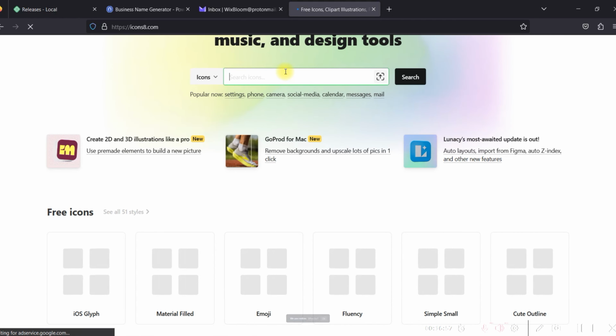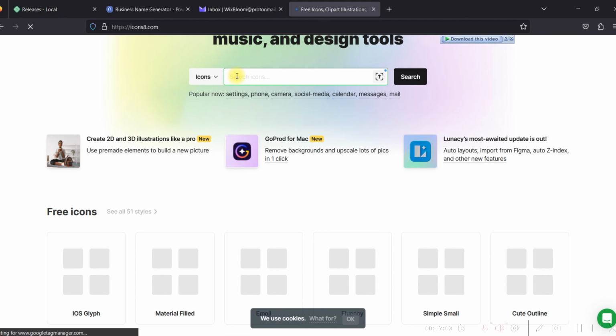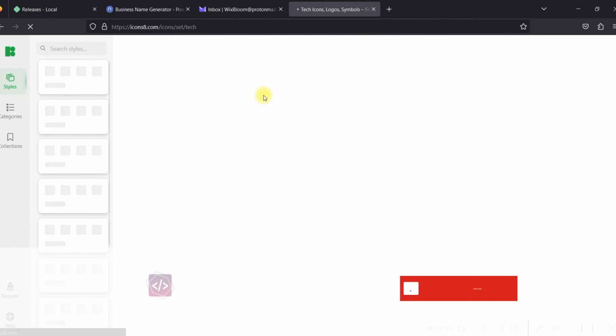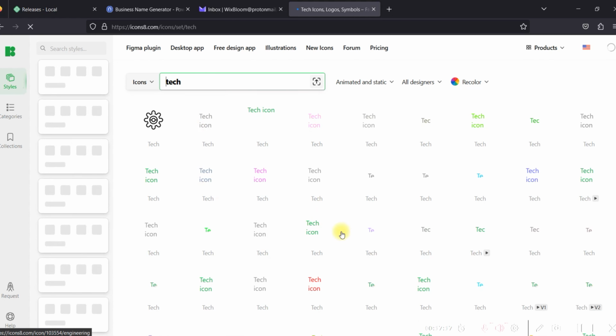We're going to go over and type in an icon. We just need an icon. That's why it's placed here. We click here, we type in something like just tech. We need an image that we can use, something that will represent our logo, which is important though. We need something that will really just represent.